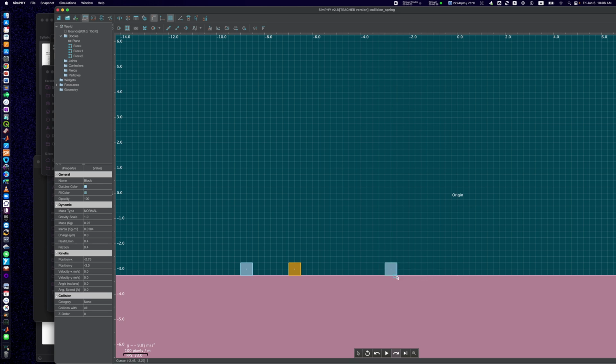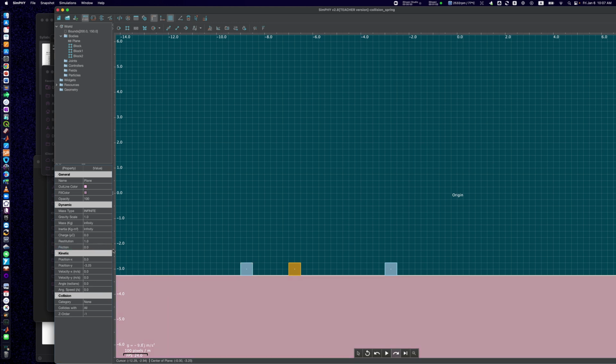And here's a third box. So as you can see, this box has a mass of 250 grams. This one should be also the same. That one should be also 250 grams. Let's assign friction 0 across the board for all objects. Friction 0 and 0, and the same for our horizontal surface.